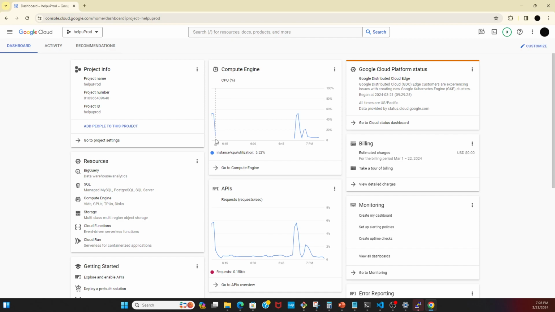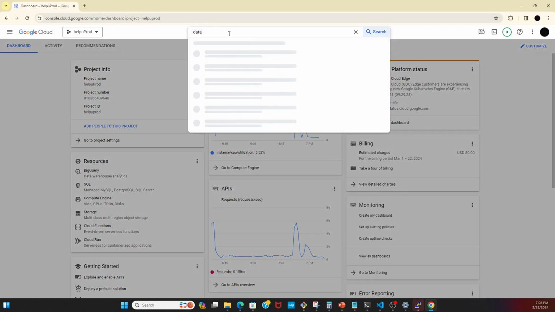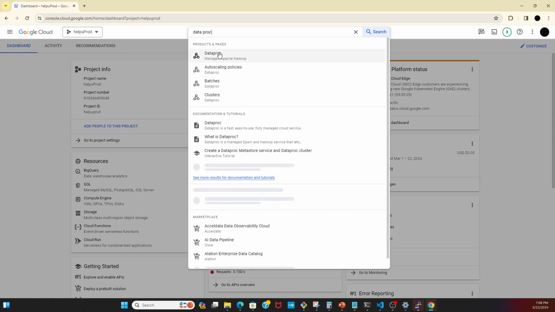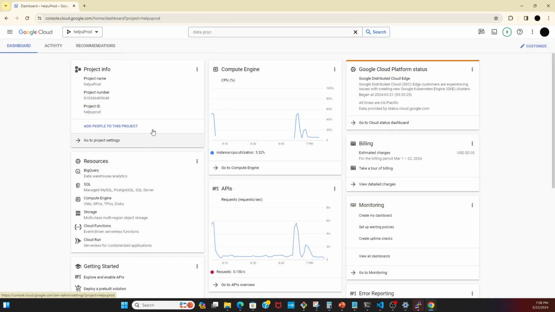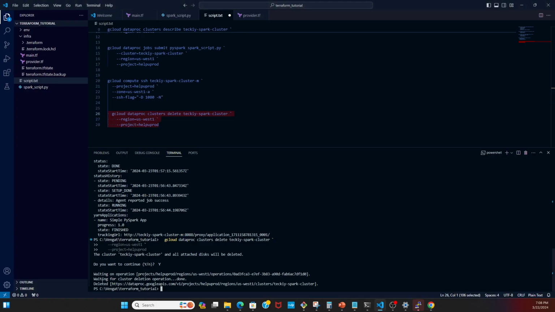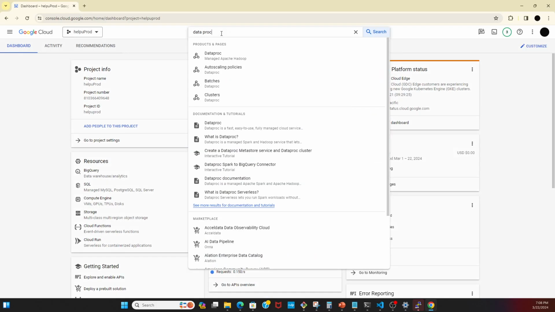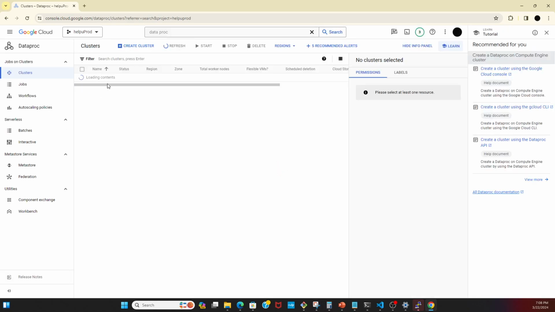That should resolve the issue. So every time you need to close and open it. Okay, so Dataproc, let's see, it's deleted, and we should see whether any cluster remains or not.